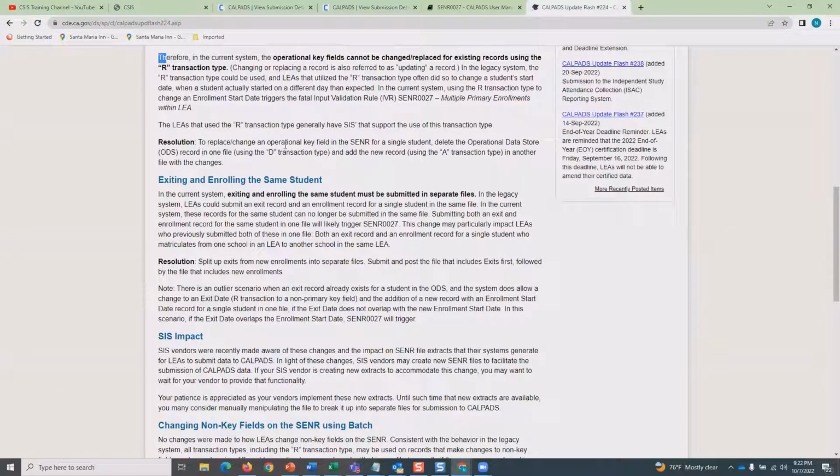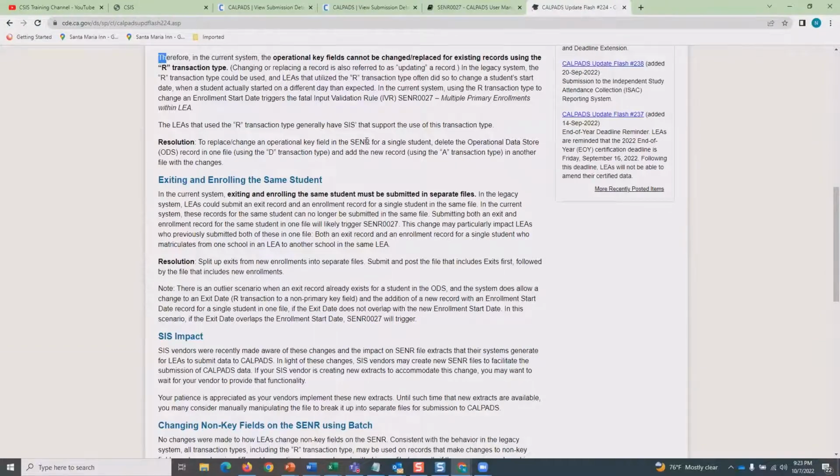Resolution: to replace or change an operational key field, like the enrollment start date, delete the operational data store record, that's the record in the ODS, with the D transaction. That's if you're submitting a file. We did that online by clicking the delete button, and then add a new record by A transaction type. That's adding, or if the transaction type is blank in your file, that's an add as well.